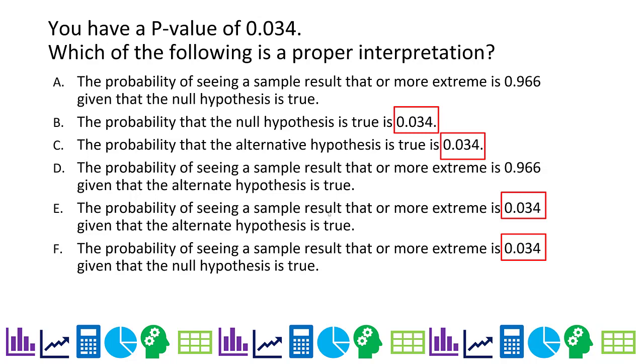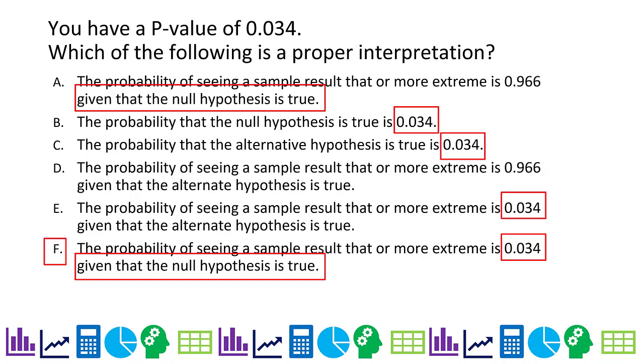All right, one of these is correct. So it's probably one of these four because we're using the number 0.034. A p-value is a probability, and they all say probability, so that doesn't help so much, right? But what is it the probability of? Well, if we know that our null hypothesis is true, it's a probability of seeing what we saw.